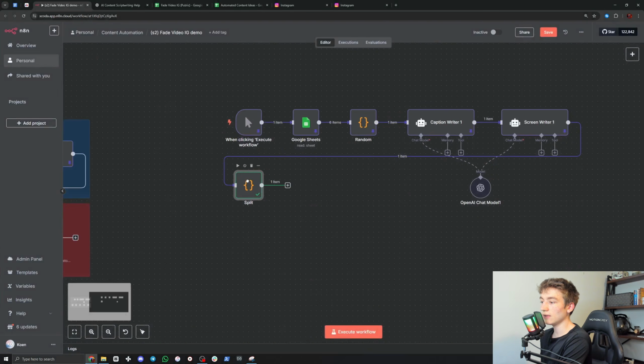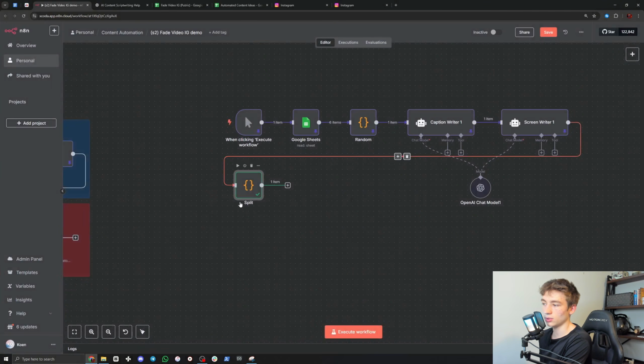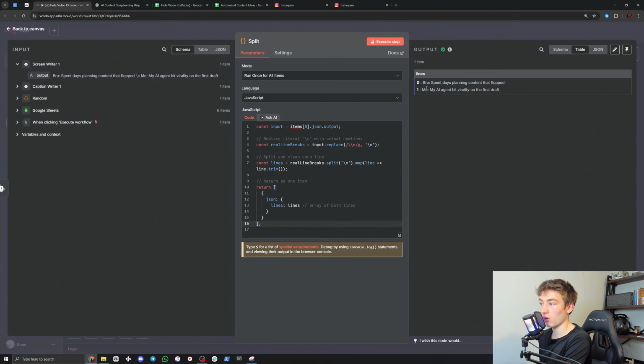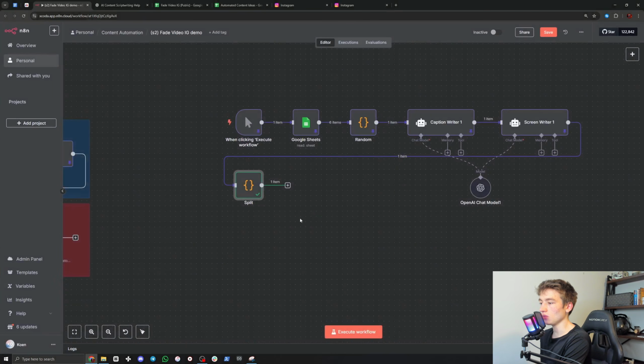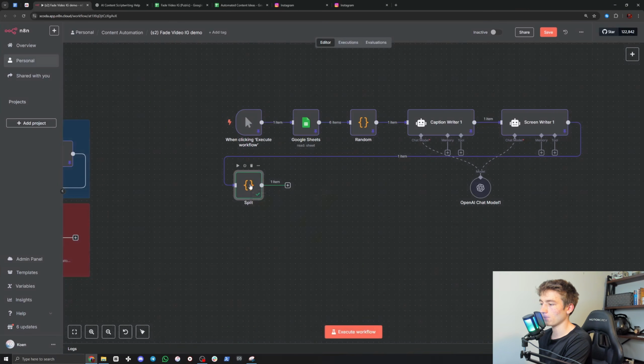Now, if you want to do just 1 line, you can just take this output directly into the next section. But for this example, we're doing 2 lines, "bro," and then "me," for that kind of meme style. Now that we have that, I'm going to right click and pin.